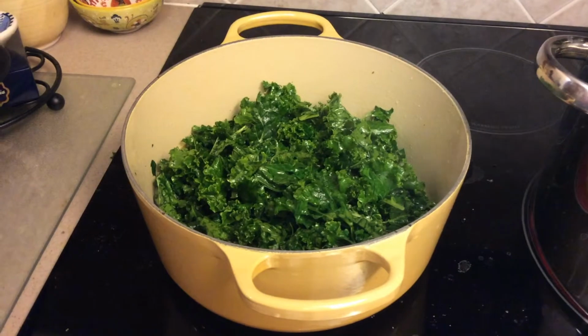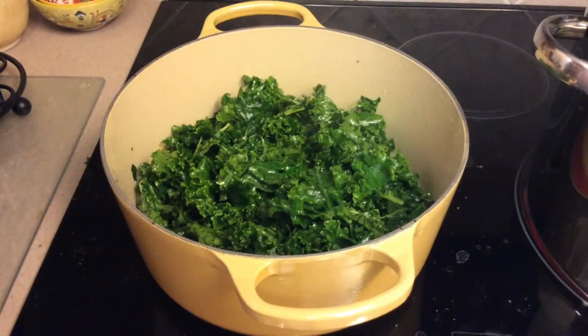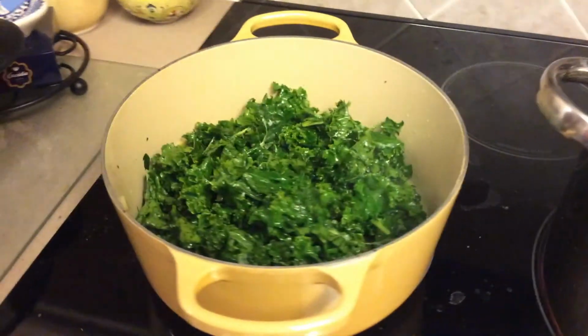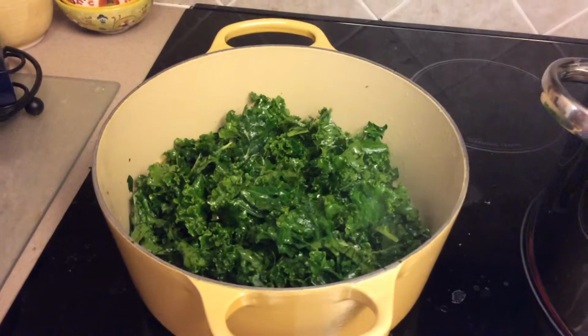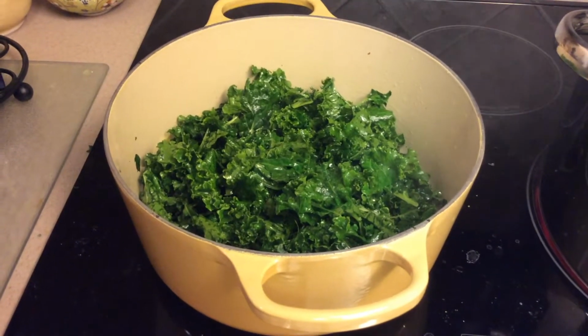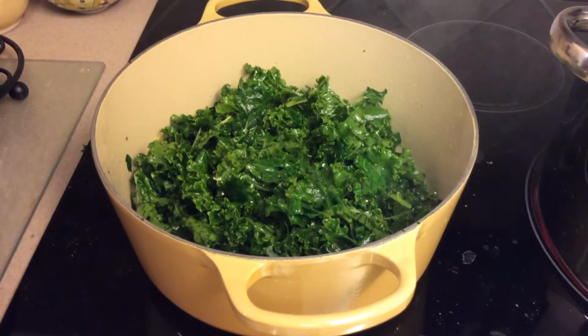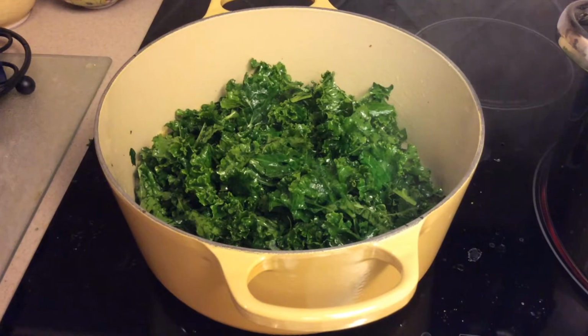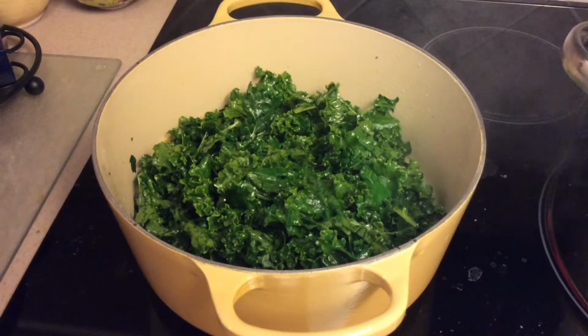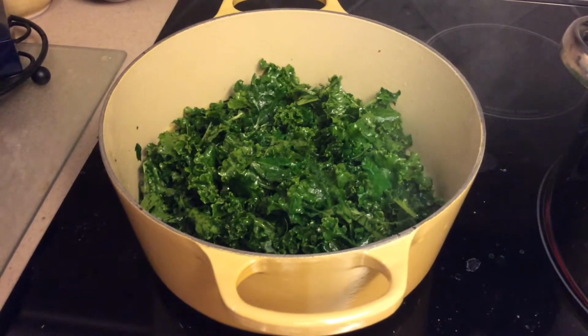Here we are just a few minutes later. I've done almost nothing except add a little bit of water from my potatoes to this pot. It's going to help it steam a little bit, which is going to reduce the amount of oil I need to use to cook all of my kale. Again, I'm doing almost nothing now except for stirring occasionally because I'm doing a few different things in the kitchen. So I have the temperature lower than I normally would.